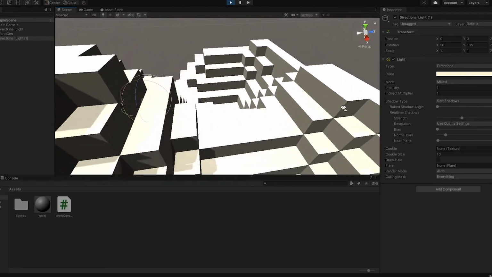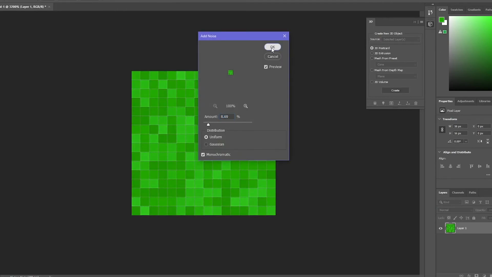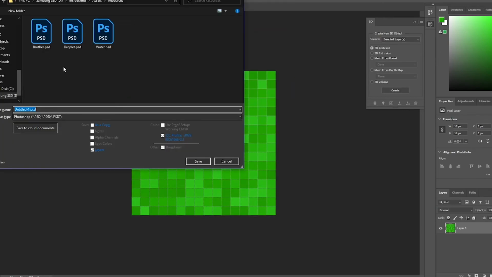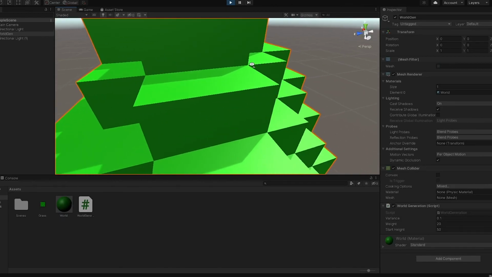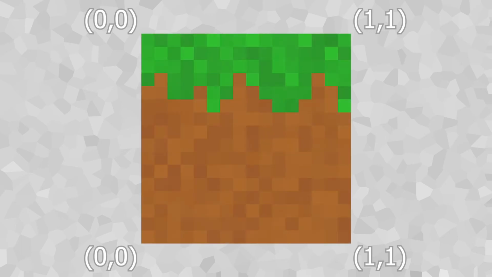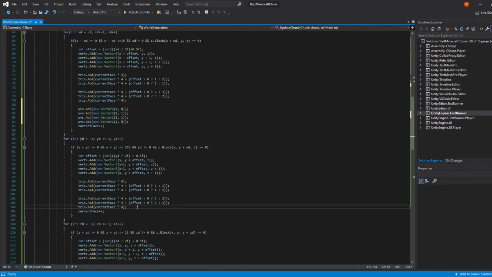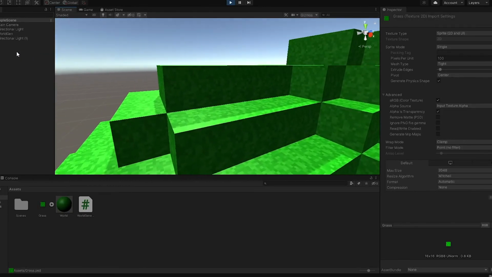And with that done, I moved on to creating a grass texture in Photoshop. I threw something together pretty quickly, but after dragging it onto the object in Unity, I realized we forgot something. You see, right now, we're not generating UVs for the object. UVs are essentially a set of numbers that tell the block where to take its texture from. Anyways, one easy implementation later, and now the textures are rendering on the blocks.